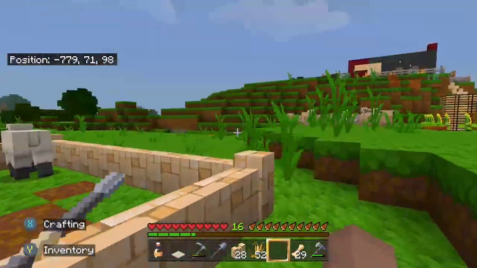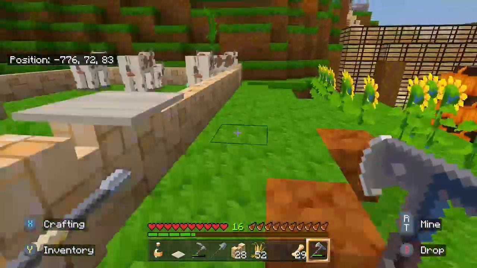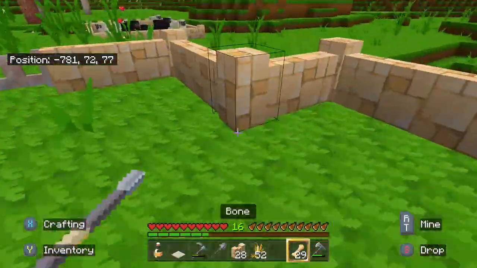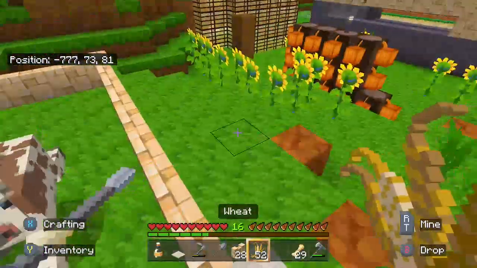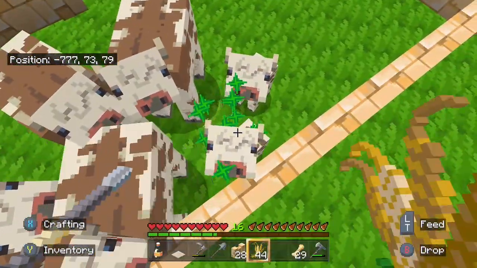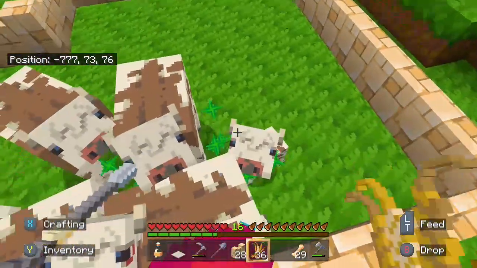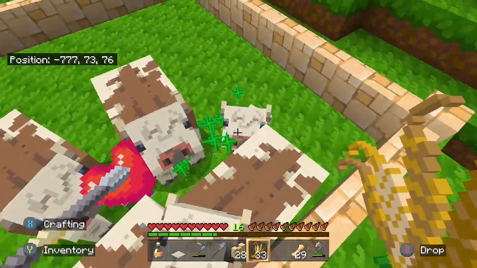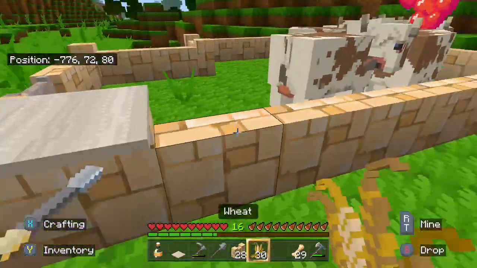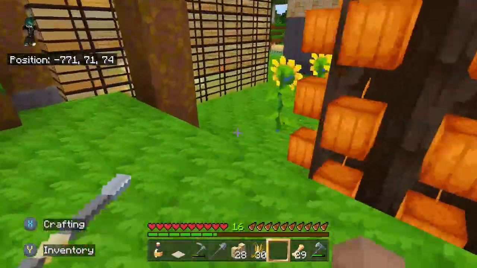Perfection. We now have more babies. We have more cows as well. I want to get this entire place filled with cows, and then I will murder. So, the babies are going to grow really fast. Boom. Baby cow.